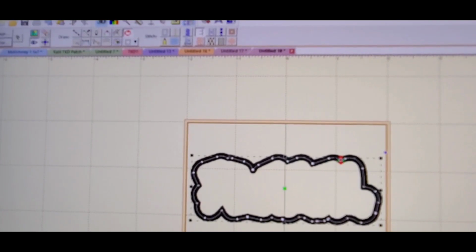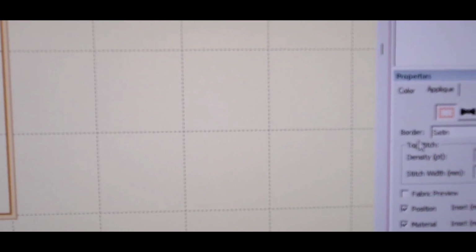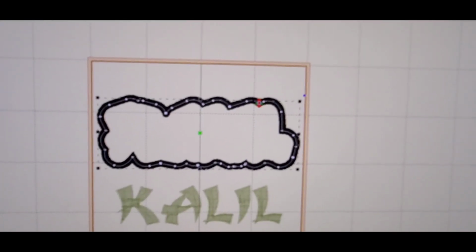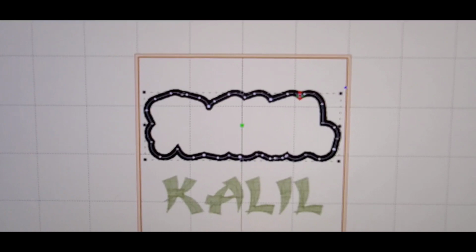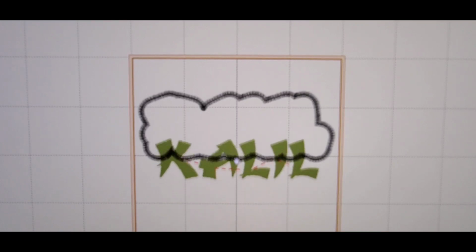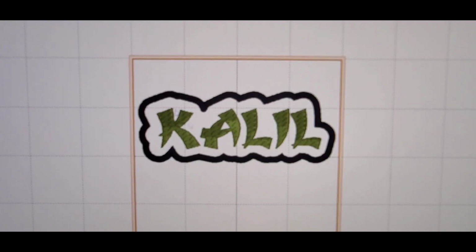So this applique is not going to have a very thick border, but that is fine because I don't have a whole lot of space to make that any wider. So my stitch width is going to be 3, and that is fine by me. So now I have the applique set. I have the name set as far as the stitches are concerned. I need to put the name into the bubble because it's not going to be a patch the way I want it to be if I don't. And then I'm going to lasso all of this and bring it centered.